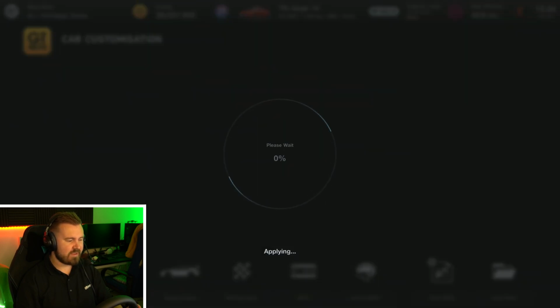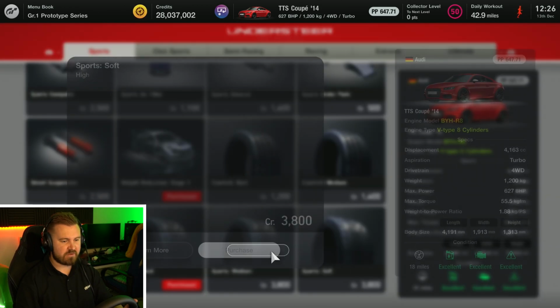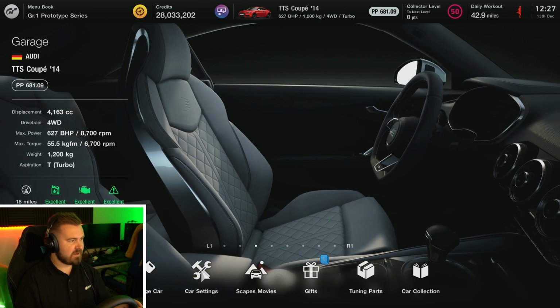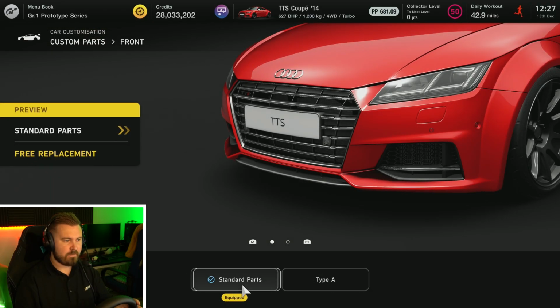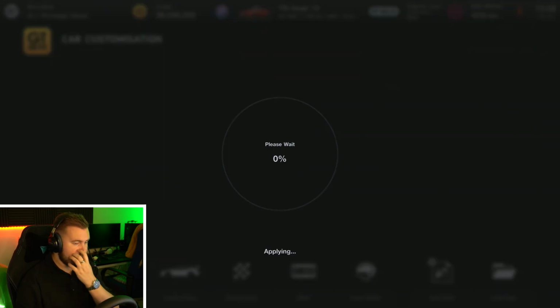Okay, we'll back out of this. While I'm here, actually, we're going to go to the tuning shop and buy the Sports Soft tyres now, just so we know exactly what the PP is at before we get into the race. So Sports Soft's down here for 3,800. Now, ours is showing up as 681.09, but Sean's is 699, so I'm wondering whether we do actually have to change the front bumper on the car. So we'll go for custom parts, go for the front, and yeah, Type A, we'll just put that splitter on it. That's all it does. So we'll come back out of that then.